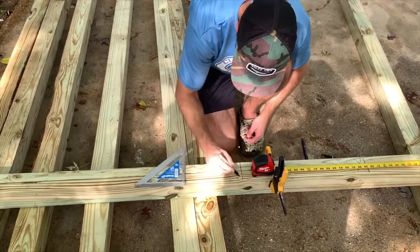Now, there's gonna be a few little partial pieces you may need to install, so I just measured those, cut them to size, and then installed them with a few nails and screws. Now, something to keep in mind is you typically wanna install some flashing where the two segments of sheathing intersect. So basically where we have the plywood sheathing resting on top of the T111, you typically would install a piece of flashing right there. It's called Z flashing, and the idea is it keeps any water that drips down the sheathing from getting in between the sheathing and the T111. You can look it up and you can install it for your shed if you'd like.